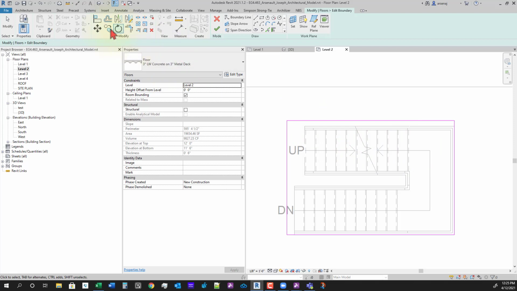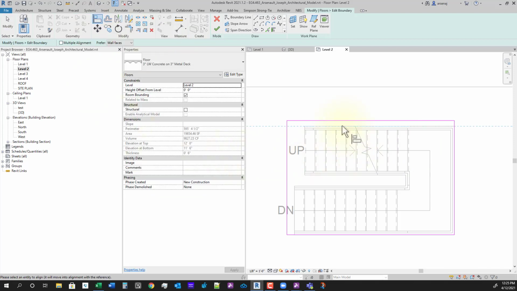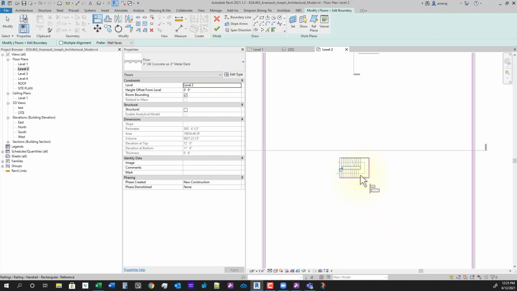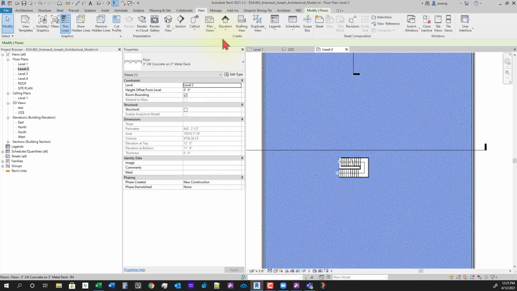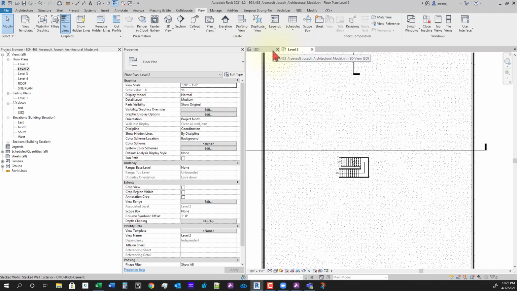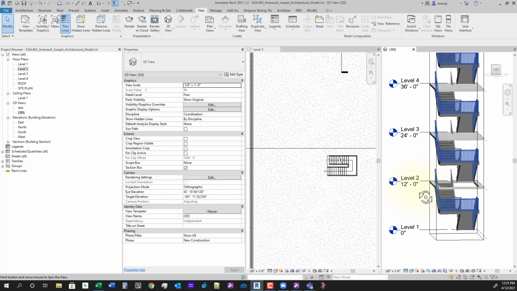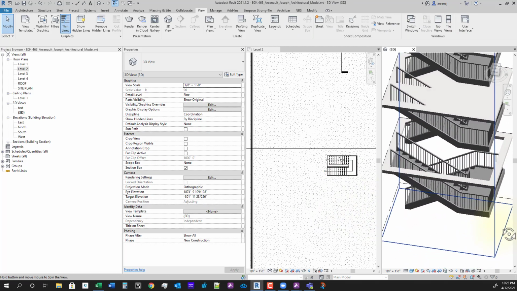So if I go up here to my Modify tab, I hit Align, and I will align to the stair opening, so that now when I hit the green check, I will have a hole in my floor, so that when the stair comes up, let's toggle view. So if you go to View, close level 1, go to View, and then Tile Views, and you can see now I've got a hole in the slab for my stair.